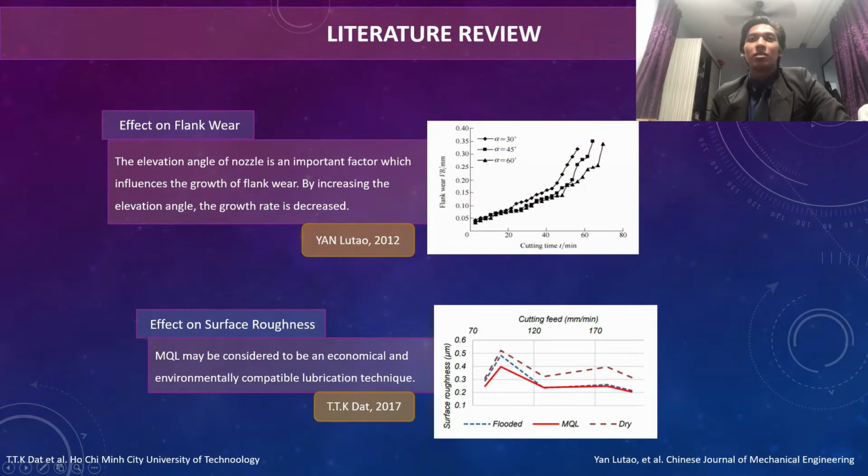Okay, this is our literature review. Effect on flank wear: Yan Lutao said in his research, Chinese Journal of Mechanical Engineering, the elevation angle of the nozzle is an important factor which influences the growth of flank wear. By increasing the elevation angle, the growth rate is decreased. Effect on surface roughness by TTK Dat of Ho Chi Minh City University. He said in his journal, MQL may be considered an economical and environmentally compatible lubrication technique.